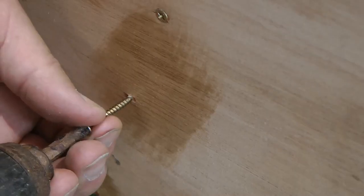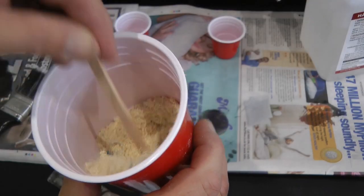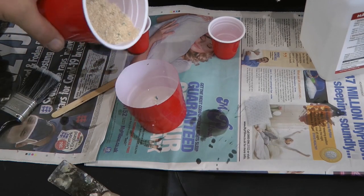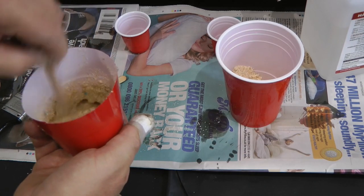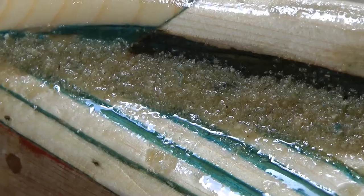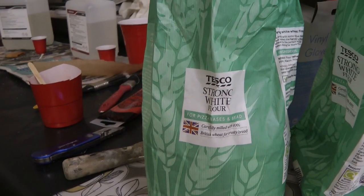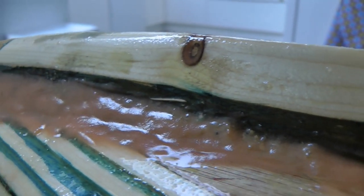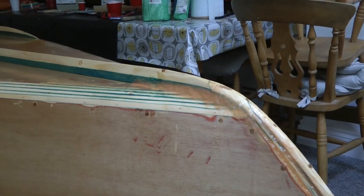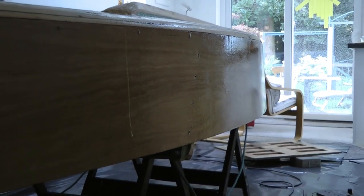It wants about 24 hours between coats. I did find one screw I'd missed, so I dipped it in epoxy and squeezed it in — that should be nice and waterproof. If you need some filler, just mix in some sawdust — I saved sawdust from all the strips cut from the tile batten — mix it up to the consistency of peanut butter, then trowel it in and it goes very hard and very strong. If you want something with a finer finish you can use flour — not quite as strong, but it gives you a nice fine finish you can sand to a really nice shape.